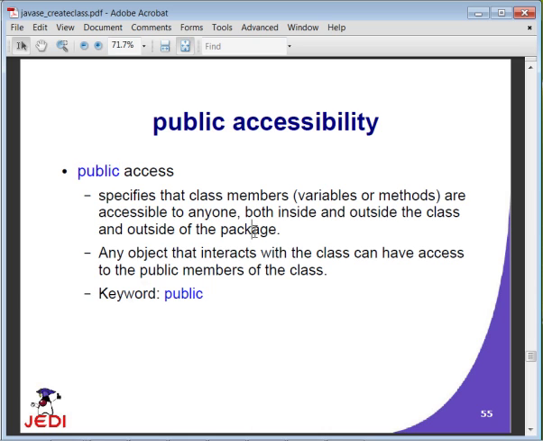We haven't talked about the concept of a package, but the caller of your method can be inside the same package or outside of the package. So this is basically open to everyone. Any object that interacts with the class can have access to public members of the class. That means the user of your class.